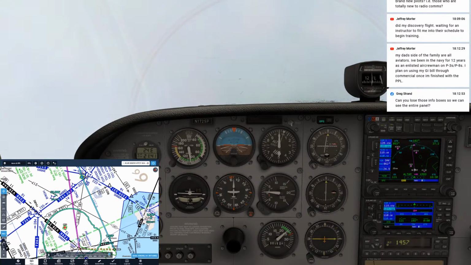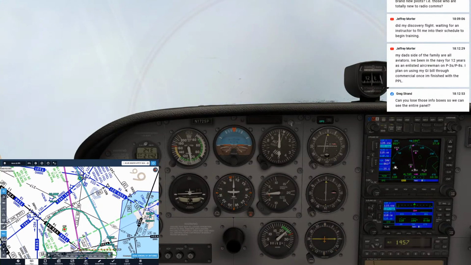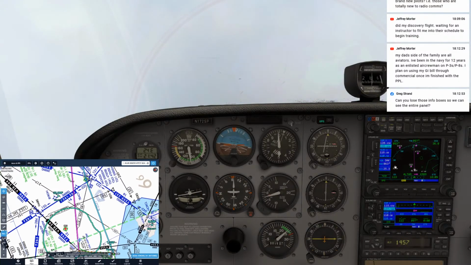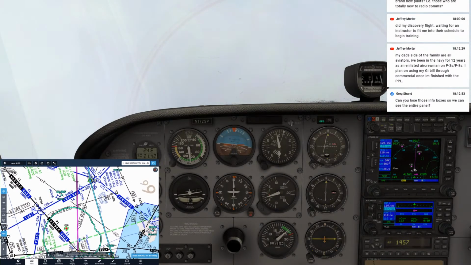NorCal approach, Cessna 733 Bravo Echo, 5,000. 733 Bravo, NorCal approach, Modesto altimeter 2990. 2990, 3 Bravo Echo. UPS 19 heavy, descend and maintain 3,000. Down to 3,000, UPS 19 heavy.